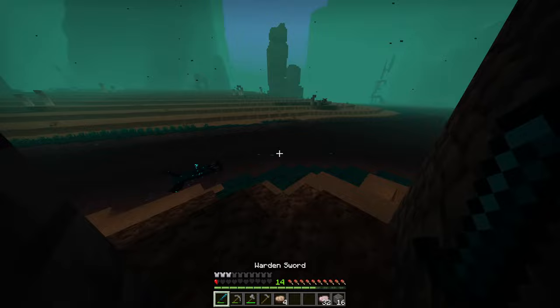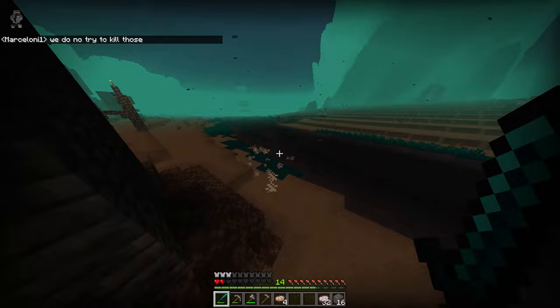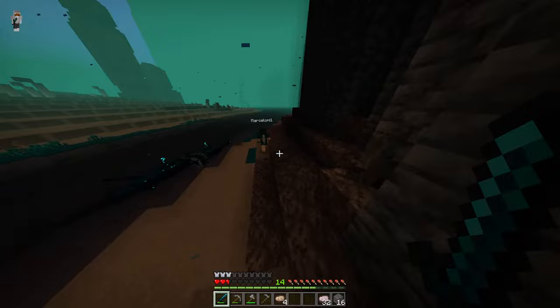There's another structure of sorts over there. Yeah, we don't try to kill those, but they do die at the shore, Marcel. Look at this one. Oh, yes, gimme, gimme, gimme. Yes, come to the shore, skulk shark things.